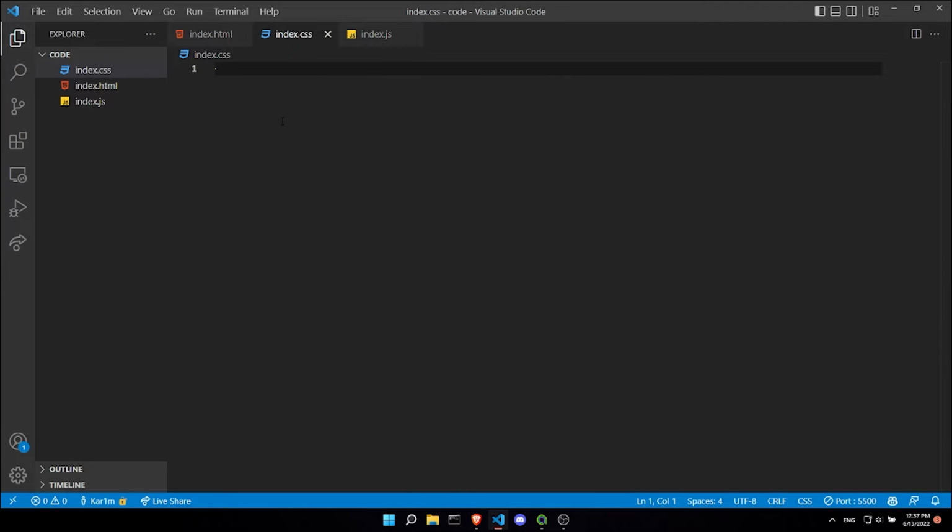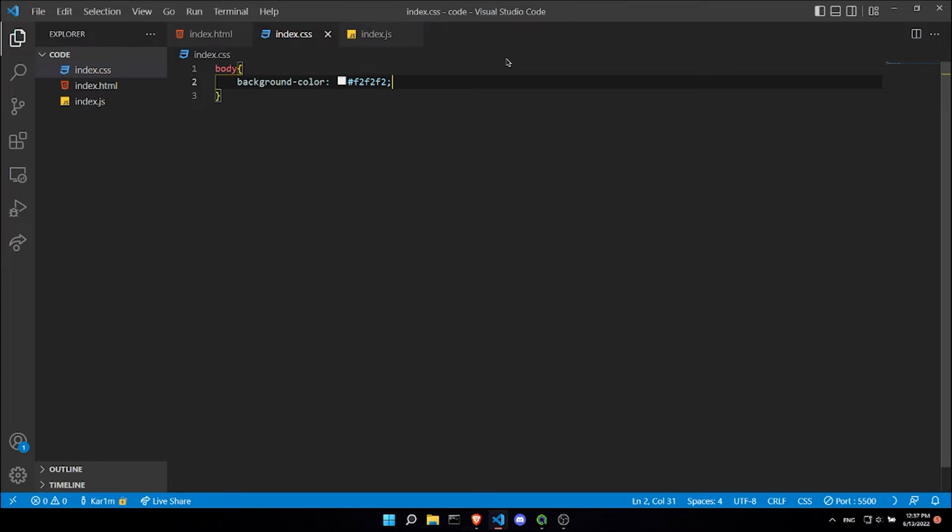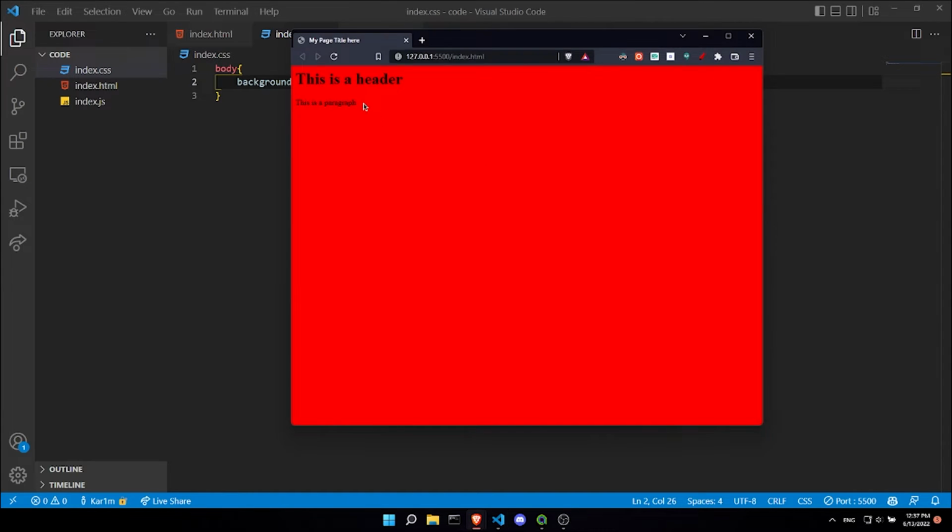Go to index.css. The body thing stands for everything in the web page, so we can put backgrounds, colors and even fonts.